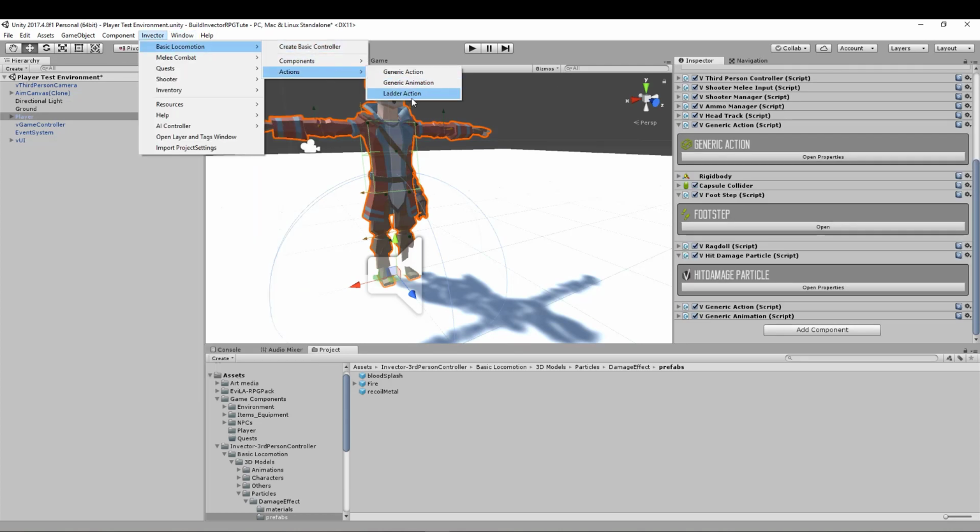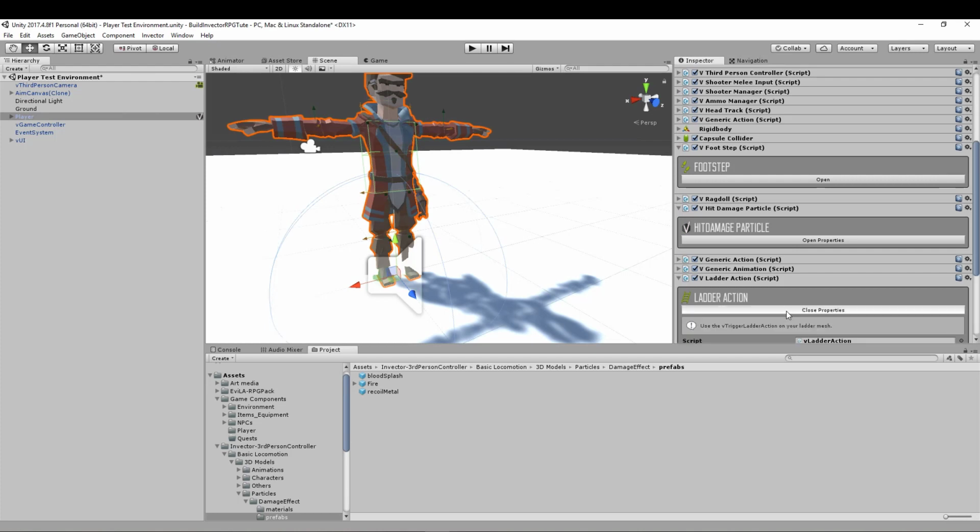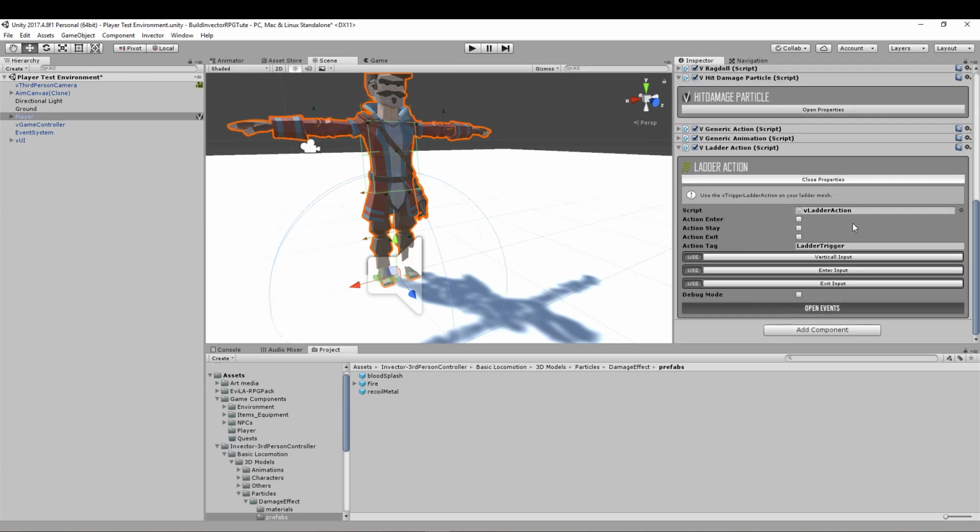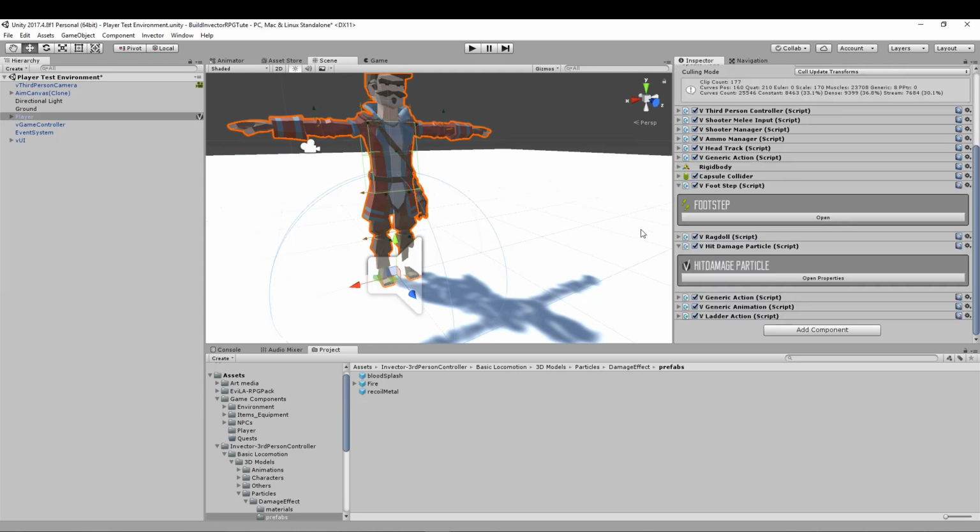And then the last one we need is the ladder action. So that needs to be put on our character so that it's already set up exactly as it needs to be. You don't really need to do any major stuff to it. But if we put a ladder in our scene, our character will now be able to climb up that ladder, whereas before it wouldn't have the ability to do that. So now we've got that, that's fine.